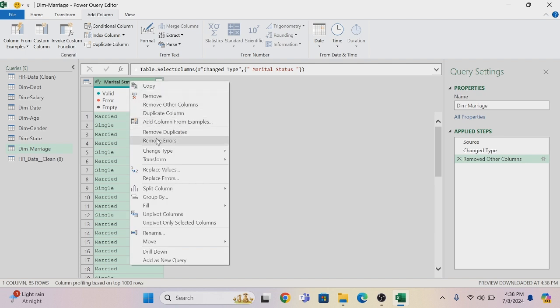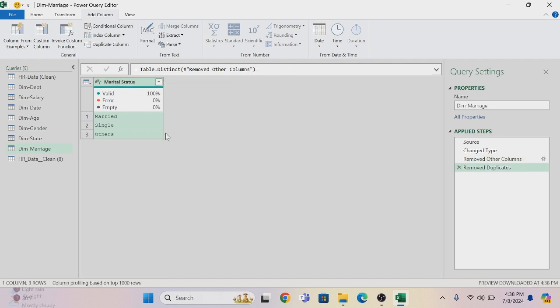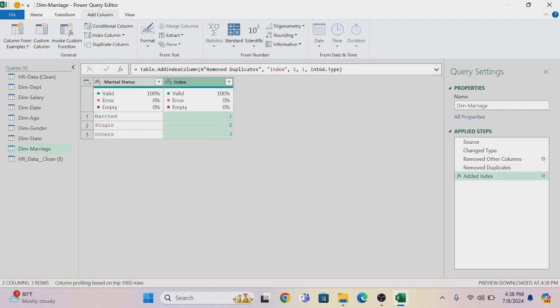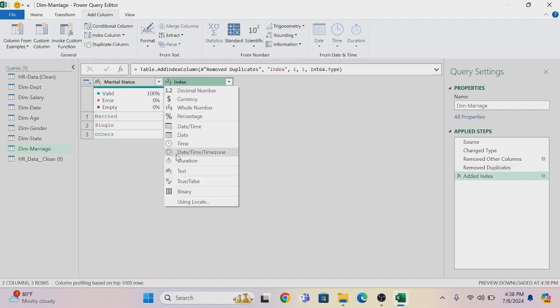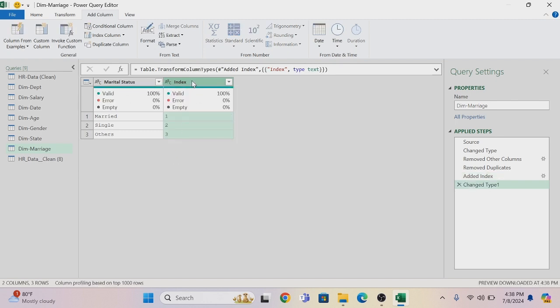Right click, remove duplicates. Index column from 1. Change this to text and we say marital ID. Let's take it to the beginning.